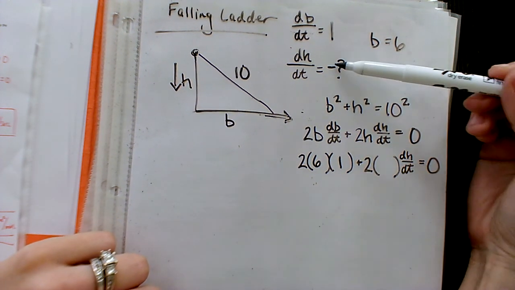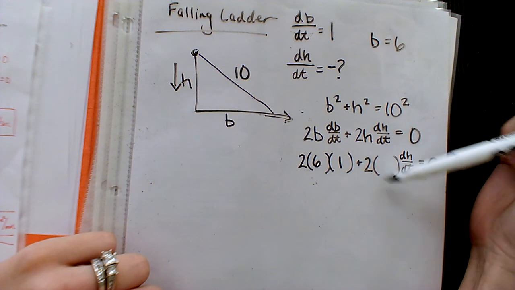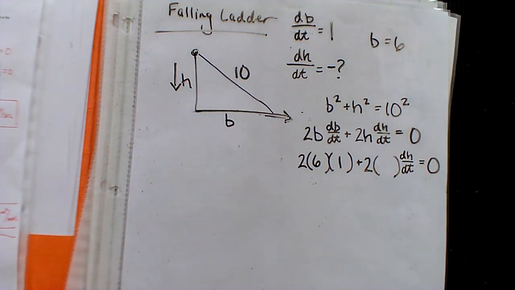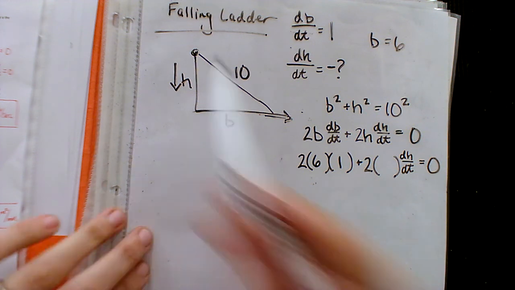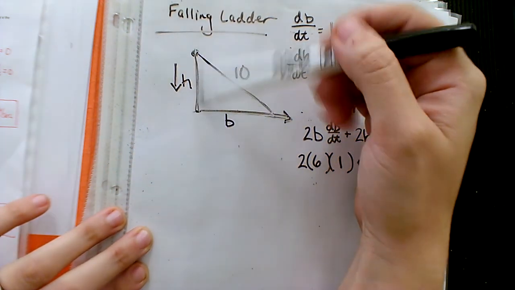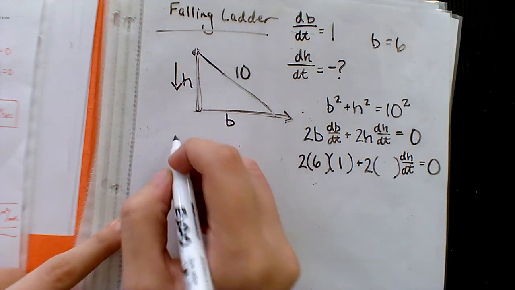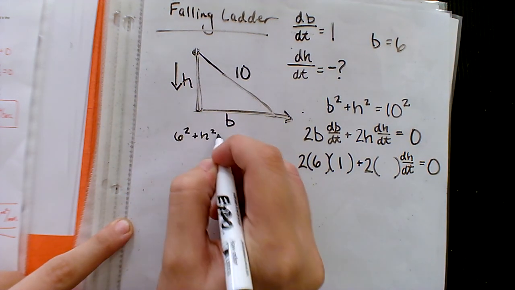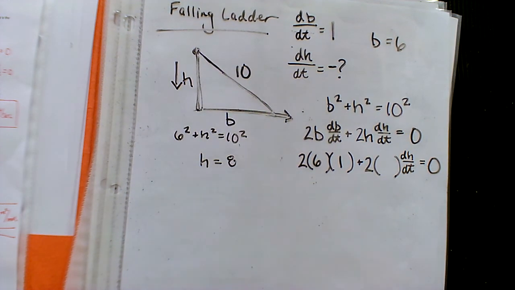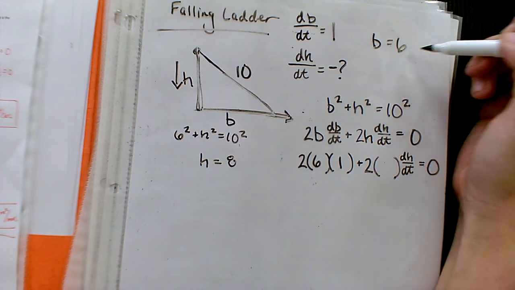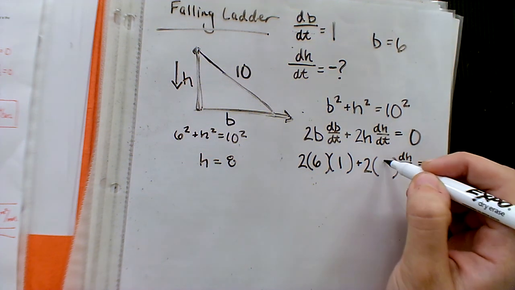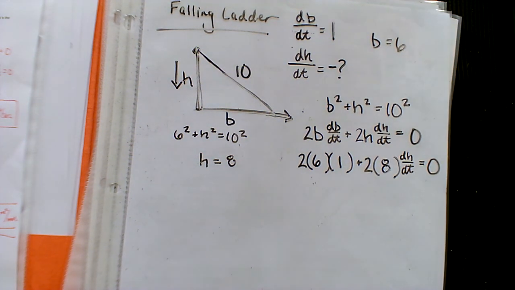Okay, so in order for us to figure out dH over dt, we have to fill in something here. So there should be some way for us to determine that value. So at this snapshot moment, if you looked at your printed picture, we know that the ladder is 10 and the base is 6, so we should be able to figure out the height. So if we go back to the Pythagorean theorem, 6 squared plus h squared equals 10 squared. What'd you get for h? 8. 8. I like it. Okay, so even though they only give us one piece of information at that snapshot moment, we could probably use it to figure out other pieces if we have to. So we'll go ahead and fill in 8 there.